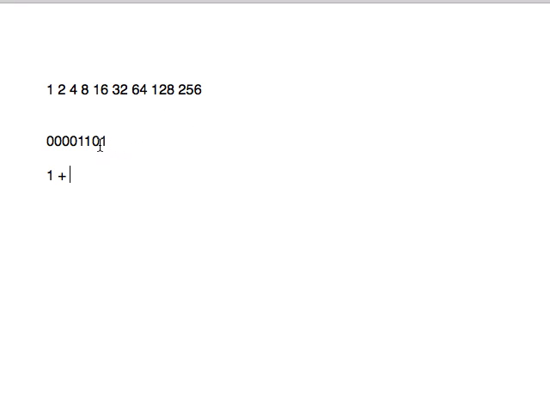Plus, okay, I'm going to go one position over to the 1. So 0, 1. 1 has a 0, so I'm going to ignore that. Then I'm going to go to the next position, so 0, 1, and 2. 2 raised to the power of 2 is 4.